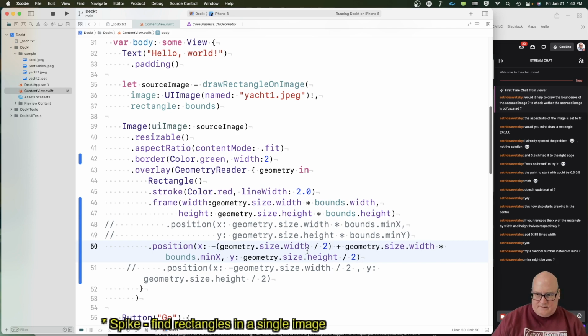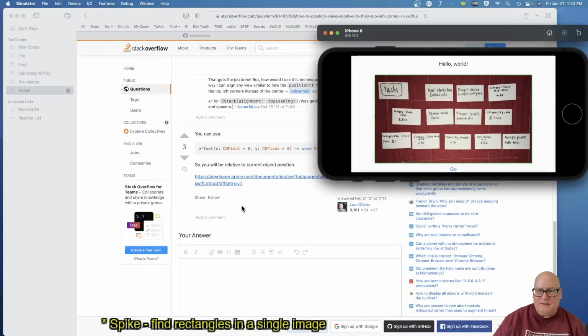That min x might be 0. Yeah, I don't know. Maybe I can debug in, but I think if I take the size width, that should be 30 if it's 10%. And if I subtract, I hope I'm moving it to the left and not just arbitrarily.